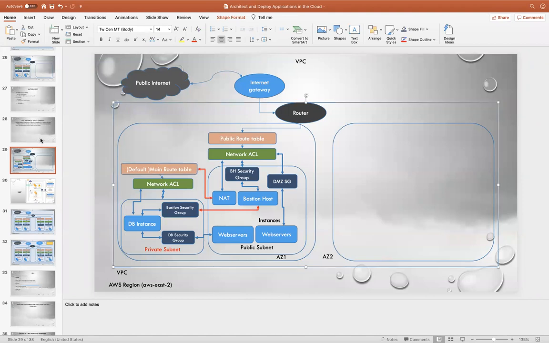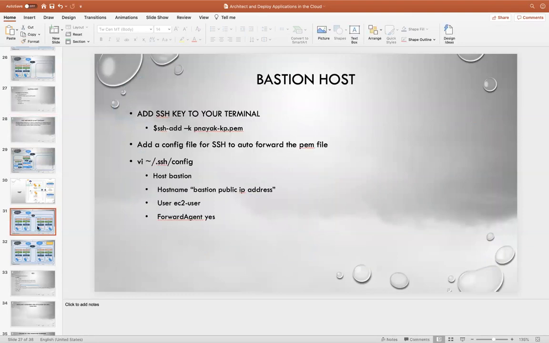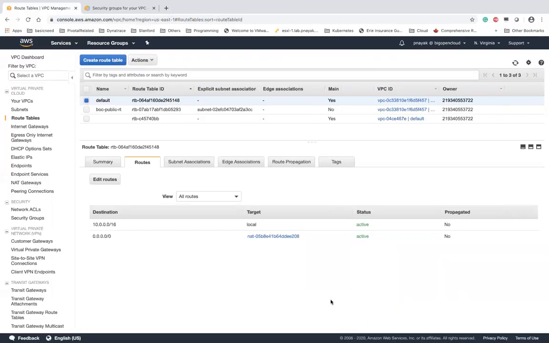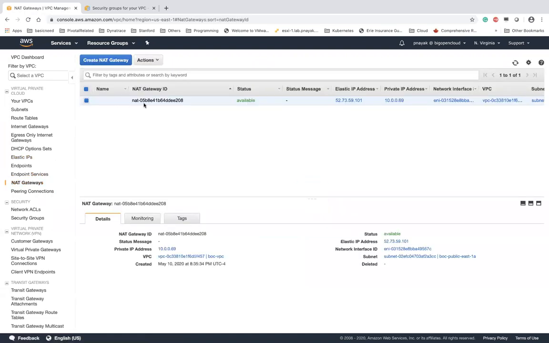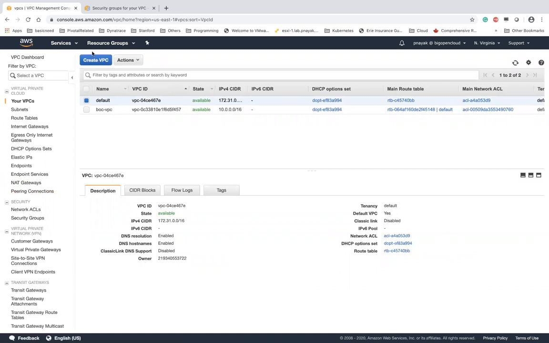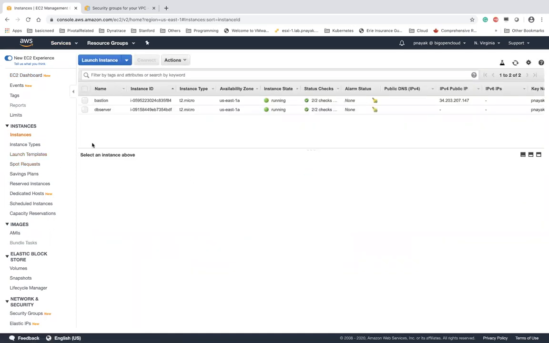So with NAT instances we saw and Bastion host we saw. Now, we have three instances that can be created. By default, we have created one NAT instance, and these are two different instances. One is the Bastion host. We have a web server, two instances here, and a Bastion and a NAT instance. We have three now. So if I'm executing another one, I have to pay.